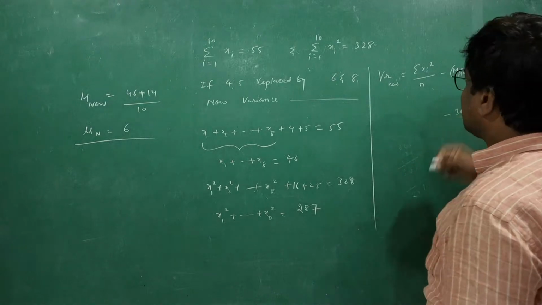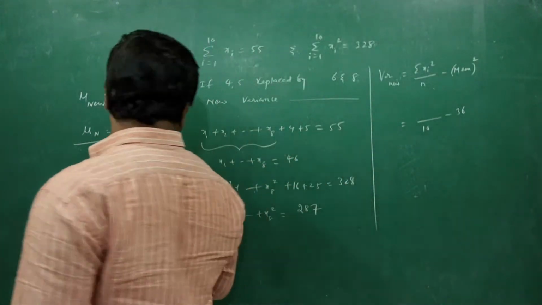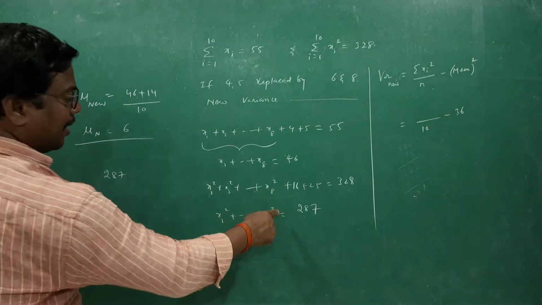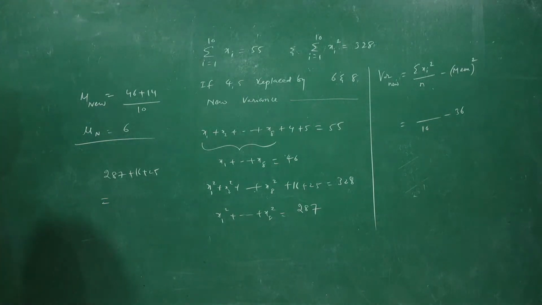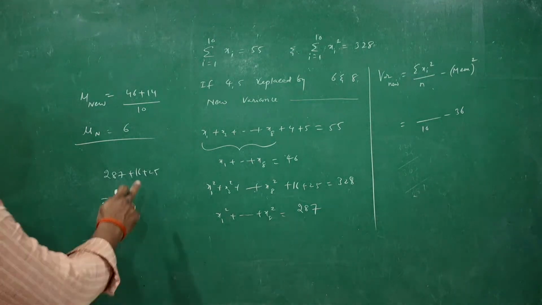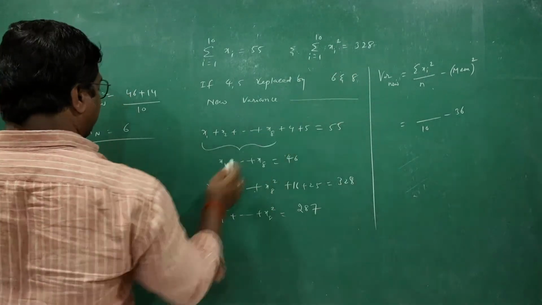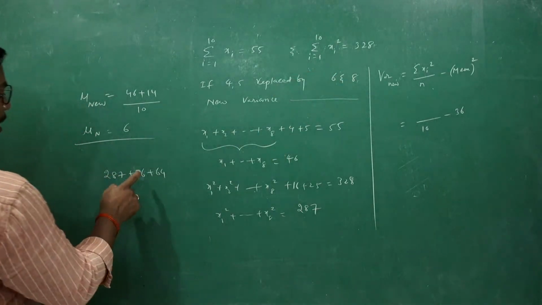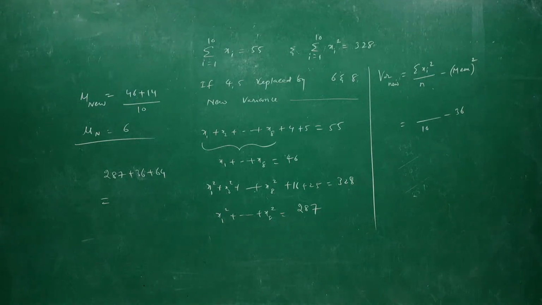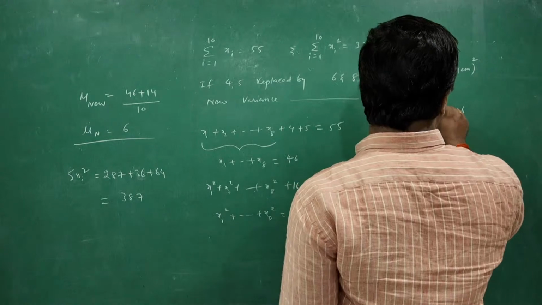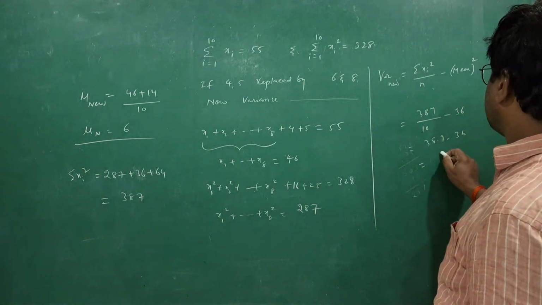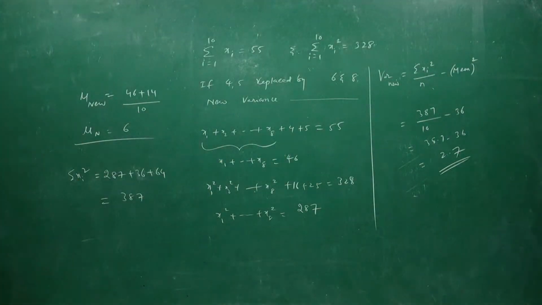So here it is 36, the 6 square value. Next, the n value is 10. Summation xi square up to x8 square, the result is 287, and then x9 square, x10 square, that is, you have to write in the numerator. That is what we get, 287 plus, this is not 16, this is 36 and 64, right? 36, 64. The new ones we have to select. Okay, 36 plus 64, that is 100. So you will get 387. This is the new summation xi square. So here you have to substitute 387. That is 38.7, from which you have to remove 36. So it gives the result 2.7. Yes. Next question.